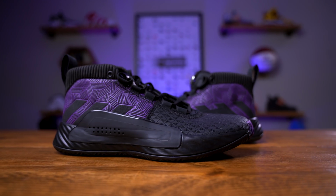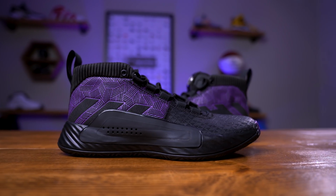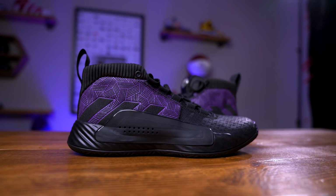But Adidas is doing this thing where every colorway of the Dame 5 has a different type of material in the forefoot, in the heel. And I'm not a huge fan of that because in that case, some colorways will perform better than others because some colorways have better materials than others. But what if you like the colorway that doesn't have the good materials like these right here? And the colorway that you don't like has the awesome materials. It's just not consistent. I would like to see more consistency. Why can't they just use the same materials every colorway, with every now and then maybe some special edition colorways switching things up, but for the better, not for the worse? I don't like when Adidas does that. They do that a lot, more so than any company.